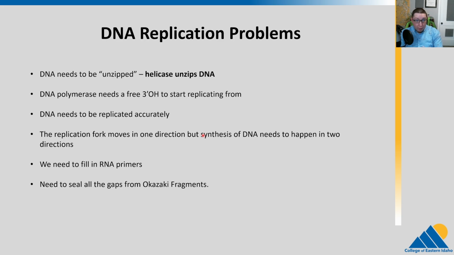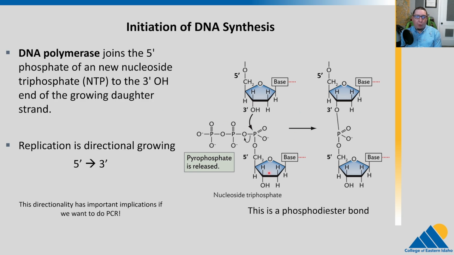Our next problem in DNA replication is the replicating itself. DNA polymerase has a little bit of a problem that it needs a free 3' OH to start replicating from. So remember we talked about how the DNA is joined together with this phosphodiester bond. It's a strong covalent bond. DNA polymerase can only add new nucleotides to this 3' OH here. And that's going to cause it to grow 5' to 3'. So if you need to copy on the other side, you need something to start off of. I'll show you what we're going to use there.